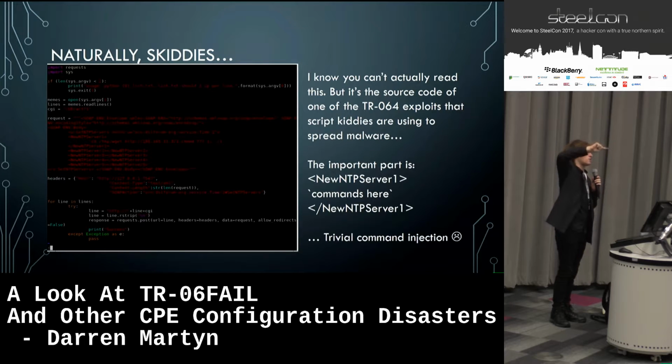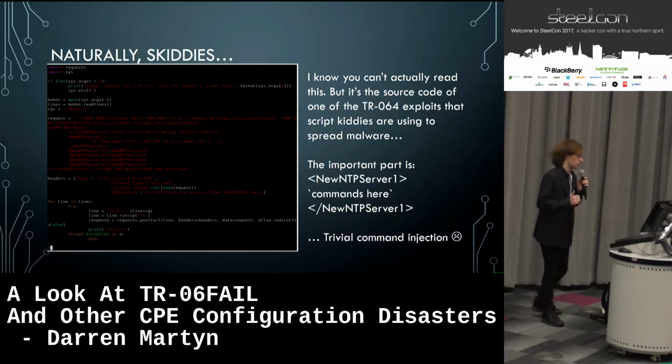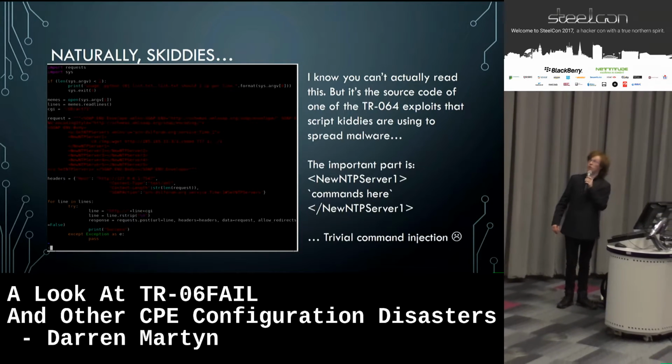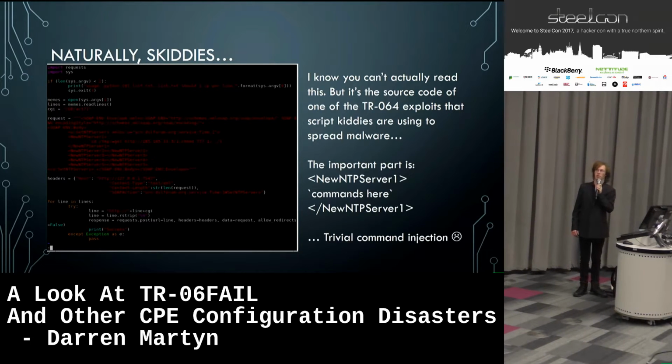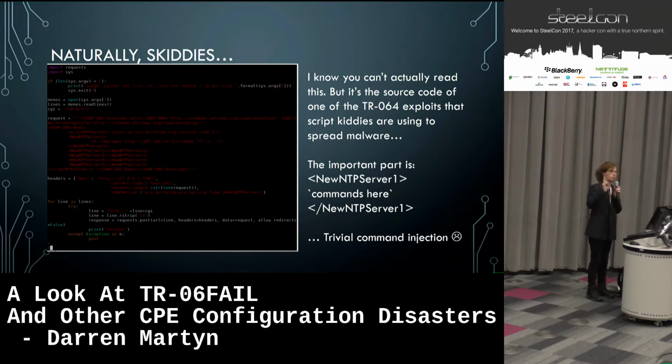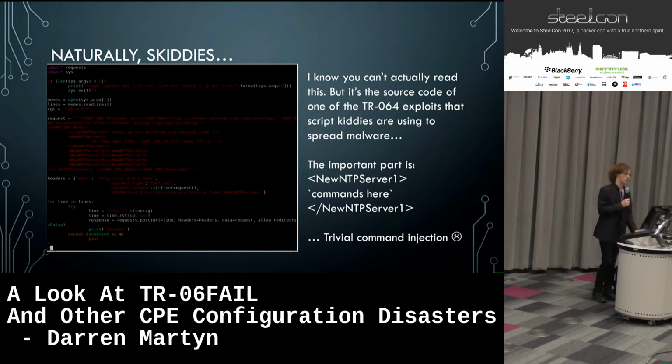And the set NTP servers contains backticks, where any command that goes inside the backticks gets run, because apparently it's the 1990s again, and this kind of shit's cool. So you've got the world's simplest command injection in one of the config variables that allows completely running code in the device, screwing shit up, dropping your, in this case it was called ANI, but dropping your DDoS.C botnet shit on the device and using people's connections to packet stuff, because apparently that's cool.